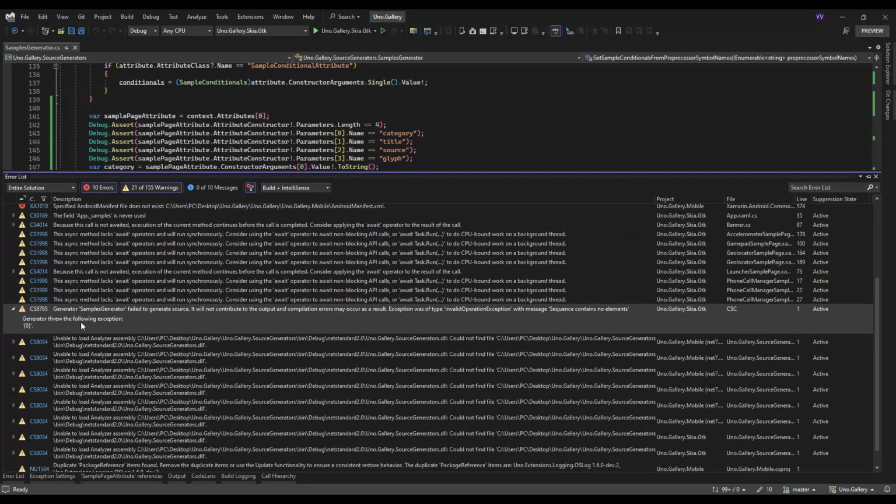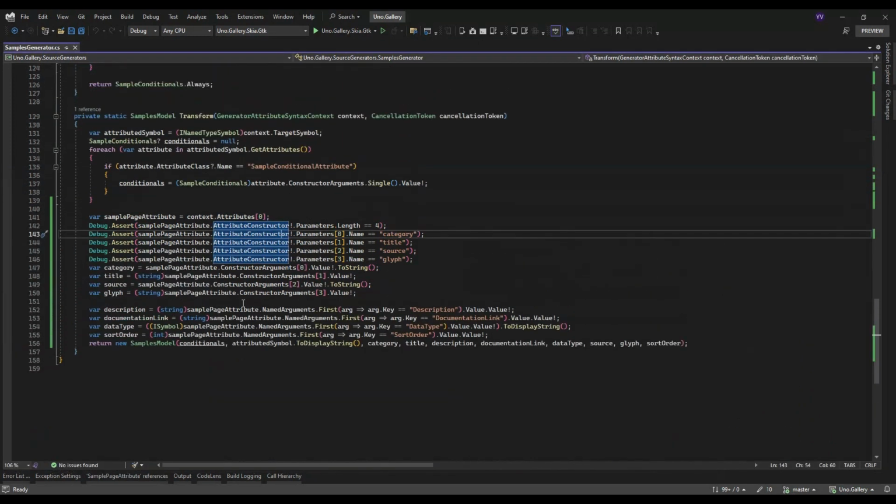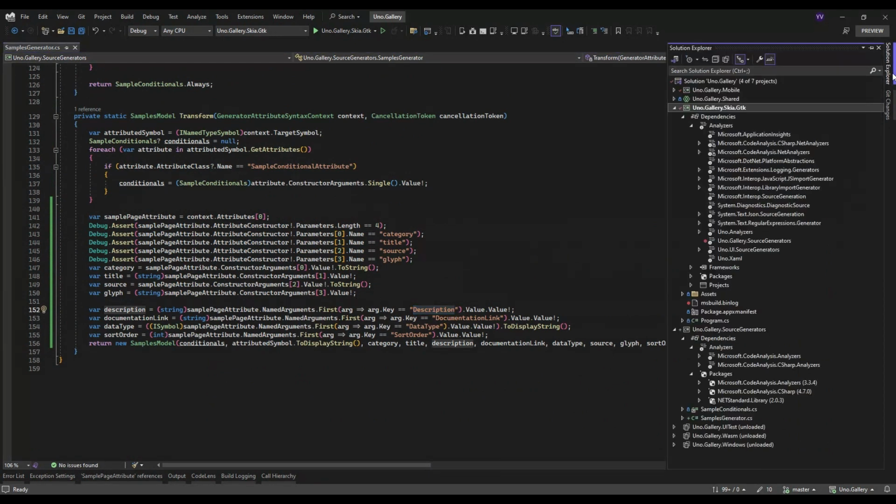Okay, the stack trace and the exception information are not there. Not very helpful error. So I think that makes sense.